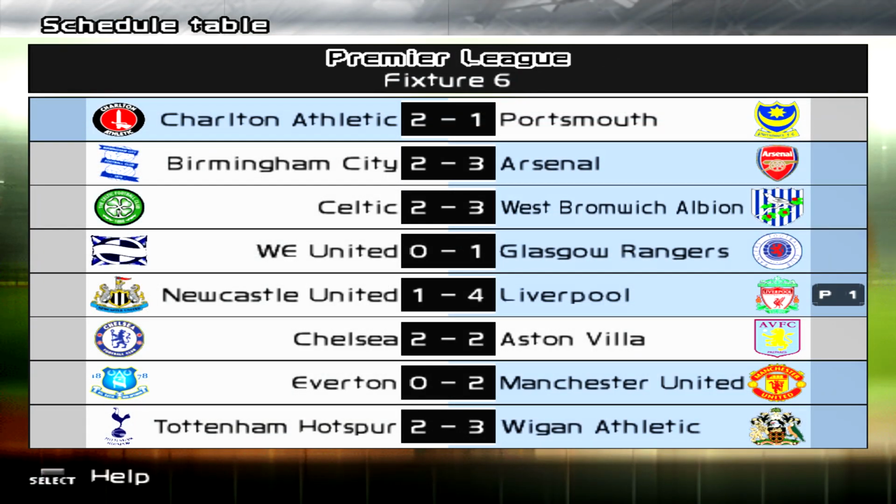So, results from fixture 6, and look at that, mostly away wins yet again in this game. Charlton win 2-1 against Portsmouth. Arsenal win at Birmingham 3-2. West Brom also win 3-2 at Celtic. Rangers win at United. Chelsea drew with Aston Villa 2-2. Manchester United win 2-0 at Everton, and Spurs lose yet again, this time to Wigan 3-2.